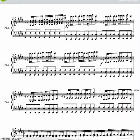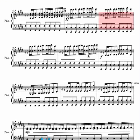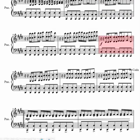So yeah, and then we go on. Fortissimo, it's even louder. And we have the same motif repeating again. This time it's transposed up an octave. See, it's very high pitched. That means it's transposed up an octave. And then we bring it back down.